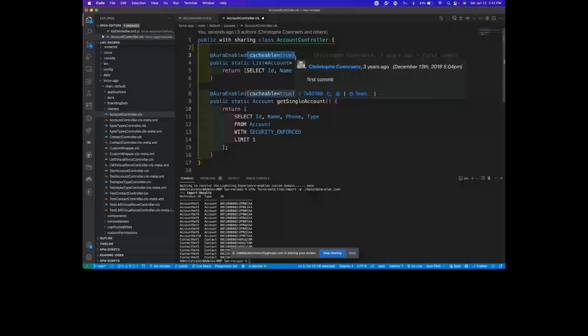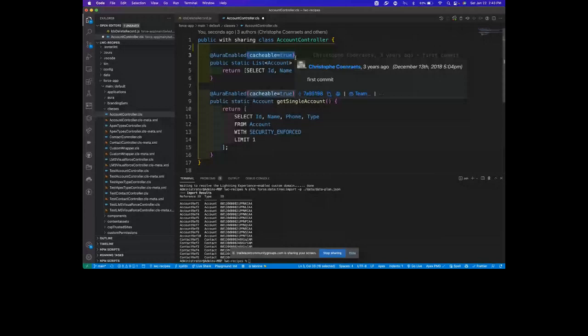Cacheable true means that Salesforce has the capability to make any of the methods cacheable. As you know, there is a built-in platform cache out of the box in Salesforce, and by using this cacheable true, you are helping your own code so that it does not hit the whole database every time you are calling your LWC. It can use the cache if there is a cached page in your platform.